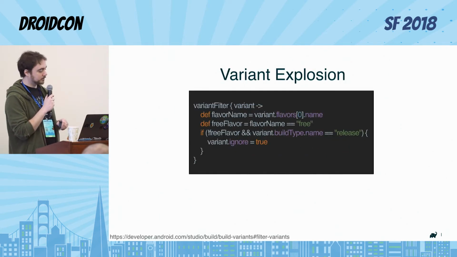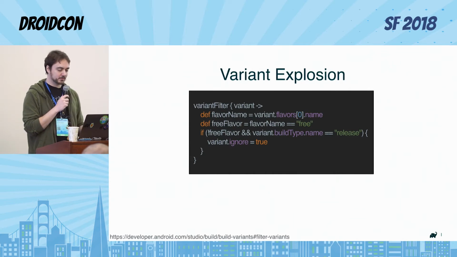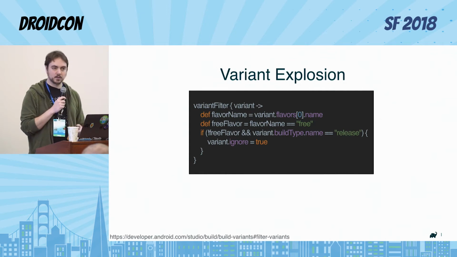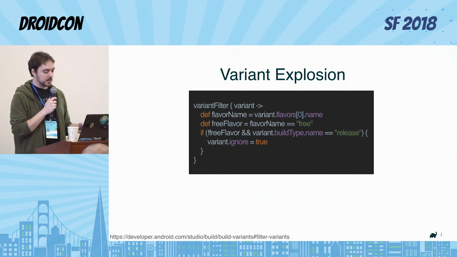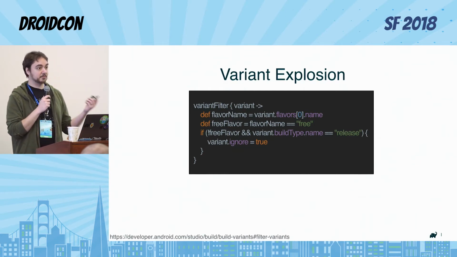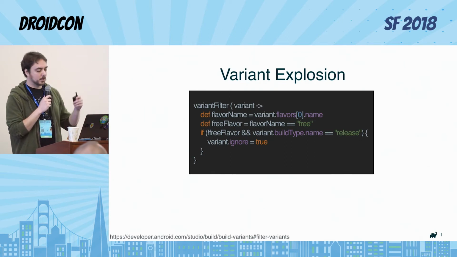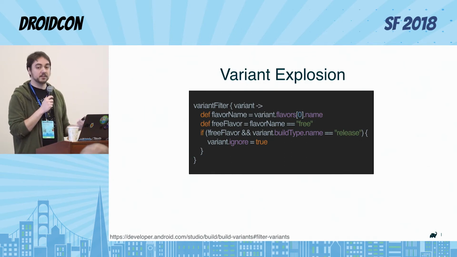There's one more thing to consider for build configuration for Android projects. As you all know, all of our apps come with two configs right out of the box, debug and release. On top of that, we can have flavors, multi-dimensional flavors. When we combine these concepts, we have a variant explosion. I once saw a project with over 100 flavors. Just imagine how many variants that is.